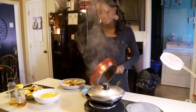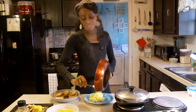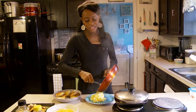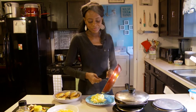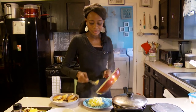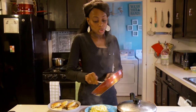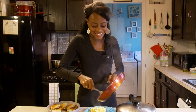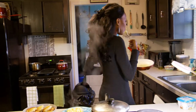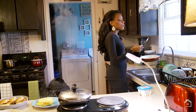Eggs are cooked. When you cook breakfast in your house, who is obligated to clean up? The person that cooks or the one that cleans up? Is the person that cooks supposed to help clean up? How do y'all do it? Sometimes we'll do it together, and sometimes I'm just like, I cook the food, so you're gonna have to clean the dishes. But I will help set it up. Oh, y'all look good.